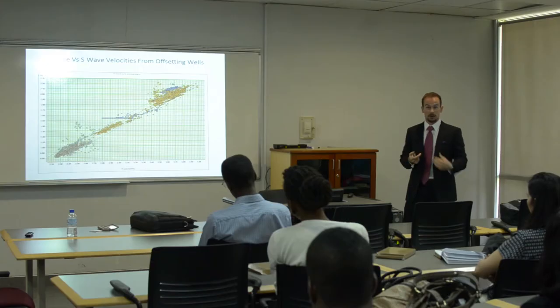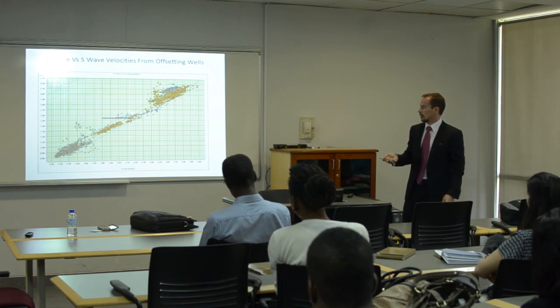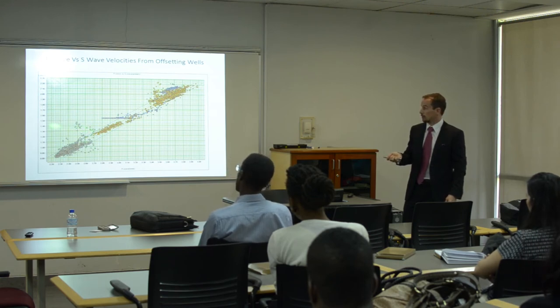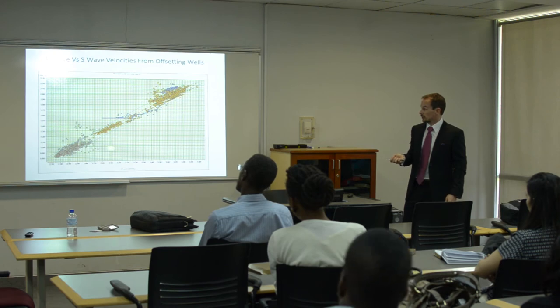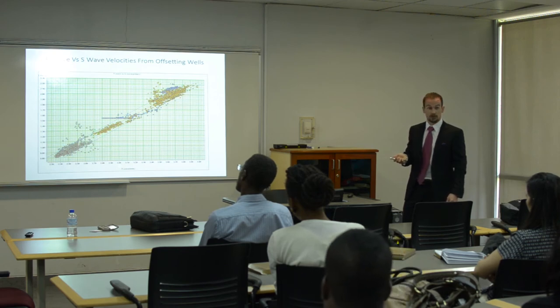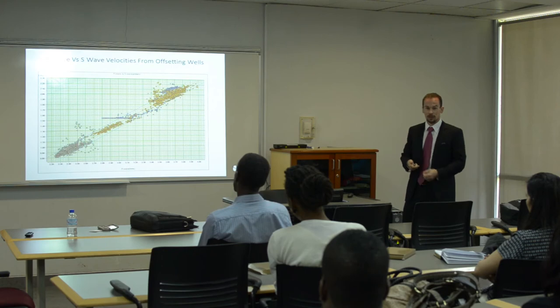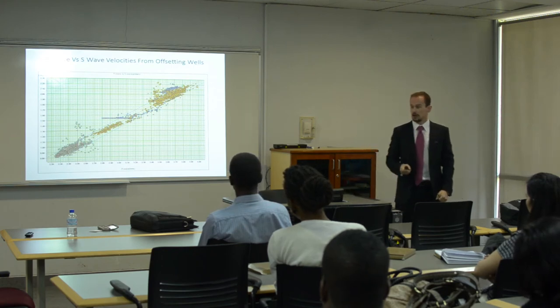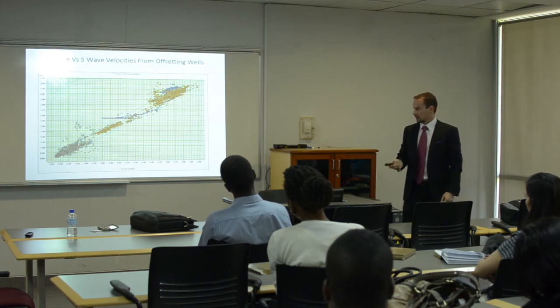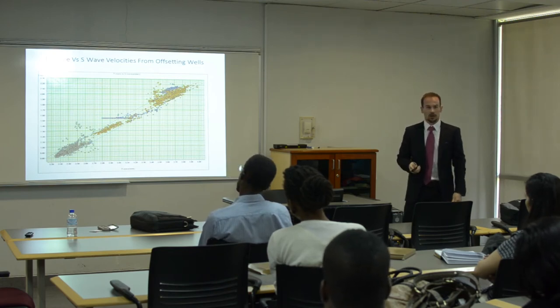And this background trend is termed the mud rock line, or the shale line. And then obviously any deviation you get from this is of interest. And say here, for example, for a given shear wave velocity, the P wave velocity is decreasing. So its velocities tend to get attenuated in the presence of gas. So we're interested in data that lies to the left of this line, further away you get the greater the gas saturation. So that was encouraging to see that relationship there.